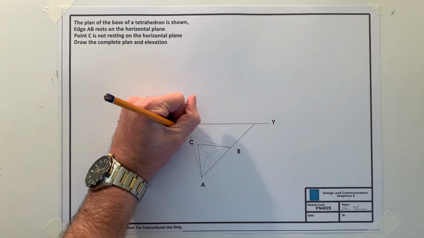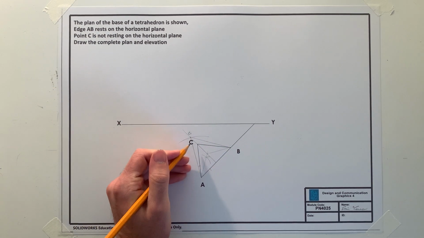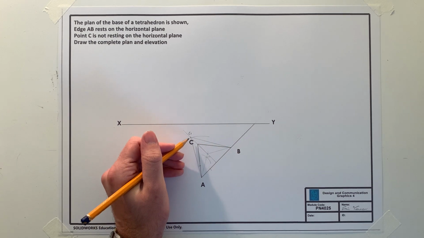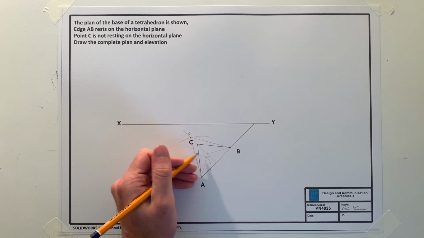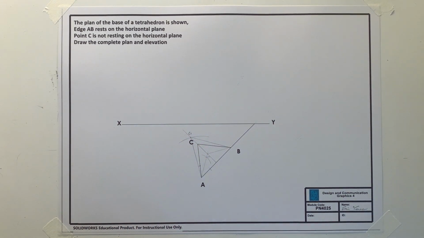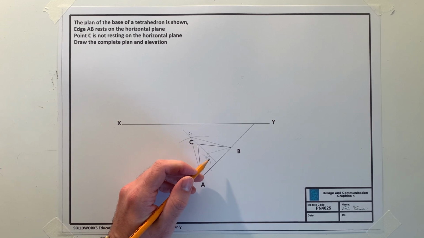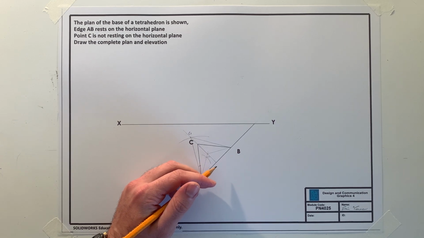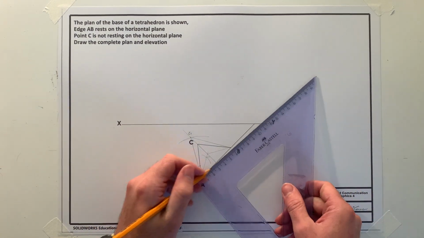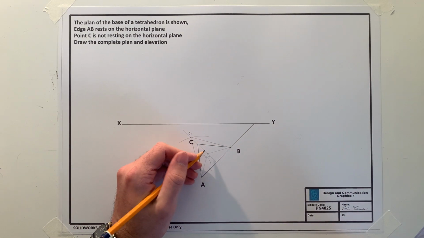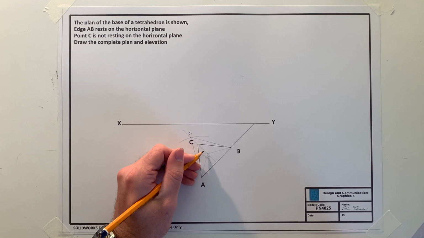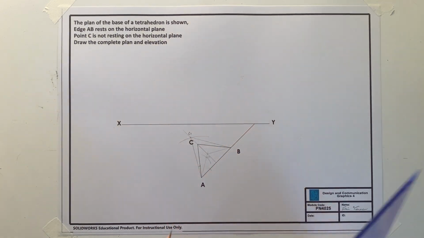You can see the base, which I'll call C1, all the way back to A to C, A to C to B, that's our base, and then we can see we have a side here, here, and here. Okay. Now what we're going to do is construct this above in our auxiliary view. To do that, I'm just going to construct one up along here, so I can see this line as a true length, and that will help me in the construction of the tetrahedron.